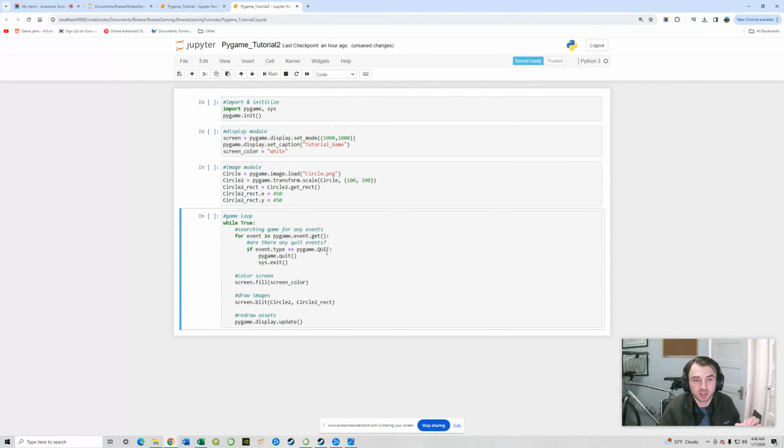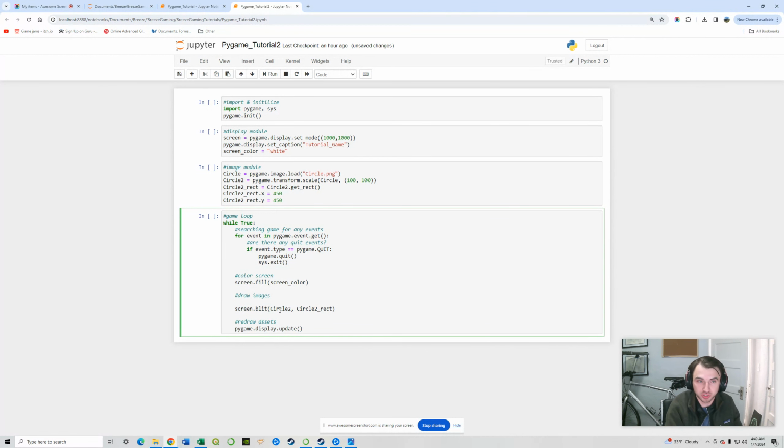To explain further what I'm talking about when we convert it to a rectangle, and this is important if you're trying to do any collisions or anything with your object inside of your game: this process converts the image to a rectangle. So Pygame sees this as a rectangle and not whatever shape and size your image actually is. What I'm going to do next is draw a rectangle around it to show you exactly what I'm talking about. If you look over here, it's this line right here. So I'm going to do pygame.draw, and I'm going to be drawing a rectangle.